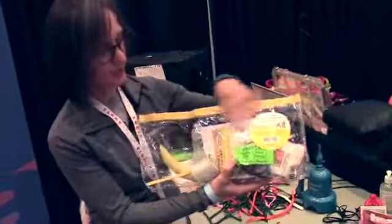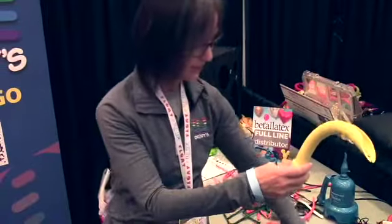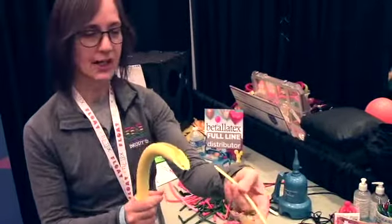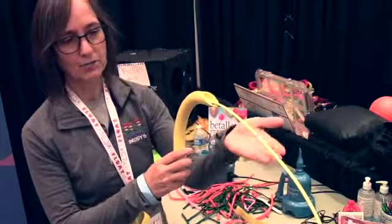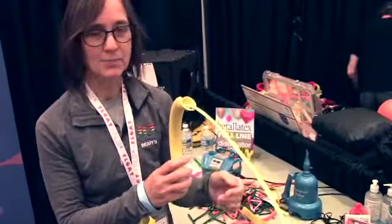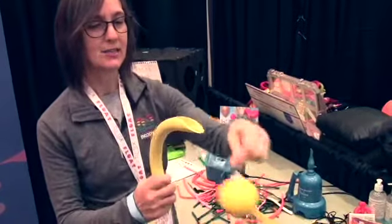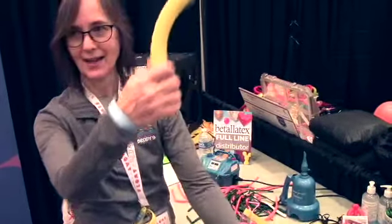We're also showcasing the Banana from Click Click. The Banana - of course Robina is fabulous and she put together this beautiful kit for everyone. It has a tool that you use with the pole - it screws onto the pole - and then you have two different tools that work with it. One is like a needle and you tie either Loop Line or fish line to it and magnet that to the top, which will allow you to work from the ground to install decor like balloon drops in a gymnasium or a venue that has high beams. It also has a weighted ball with a little slot - you put the slot on top of the hole and when you go through the hole you drop it down.